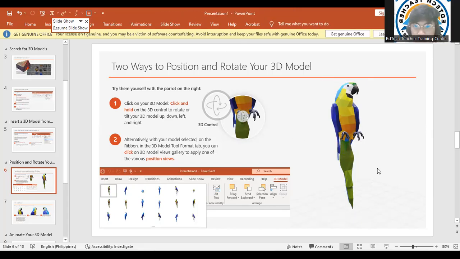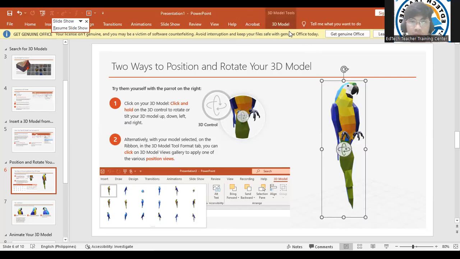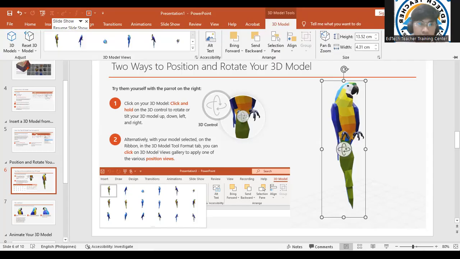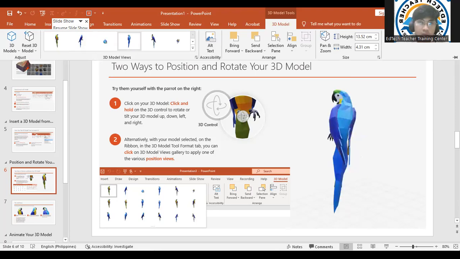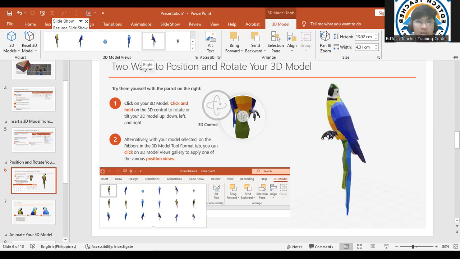Pag click mo itong ating 3D model, magkakaroon tayo ng another format tab dito sa taas ng ating PowerPoint presentation. That is the 3D model tool. And then, eto siya. You can click on 3D model view gallery to apply one of the various positions. So, there are different positions that we can make from this tool.